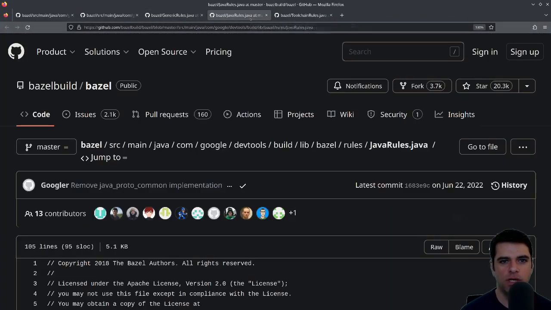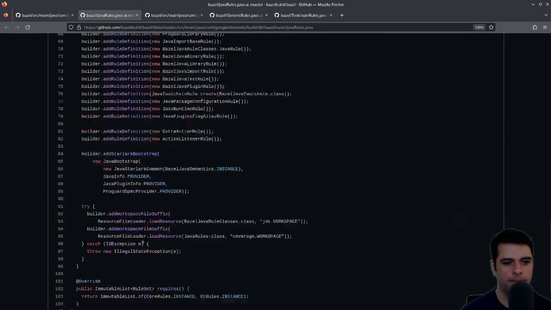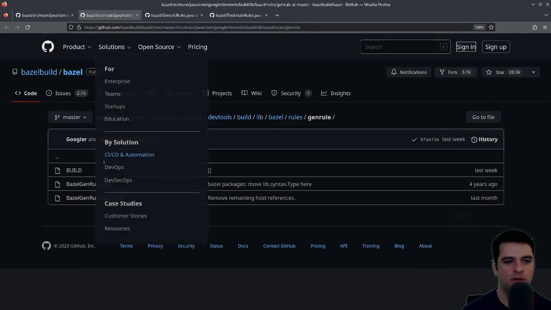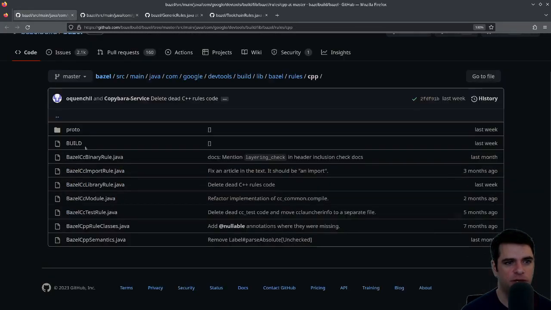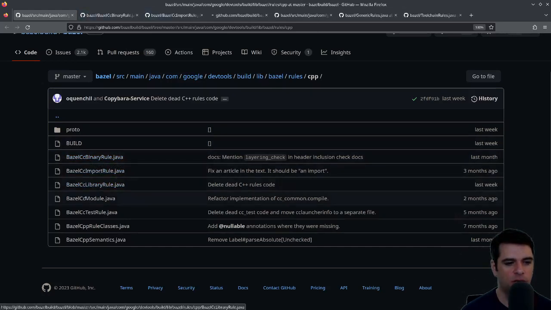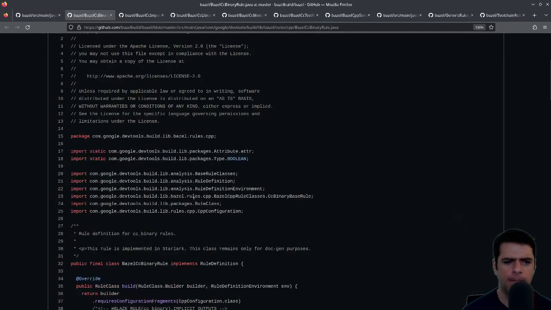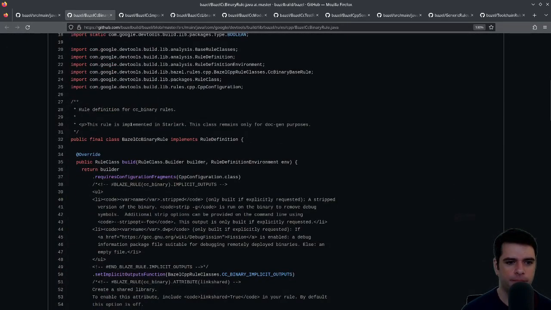So generic rules I'm interested in, and then we have this Java rules thing. Is this just going to be the config for Java? Yeah. Okay. So this looks like JavaRules.java is like a config, and then maybe the real work happens elsewhere. Oh, we have Bazel general for Java, and then what's going on here in cpp? C binary rule, import rule, library rule. And I think that these have mostly been, or at least they're trying to move these out of the Bazel codebase, maybe? I don't know.